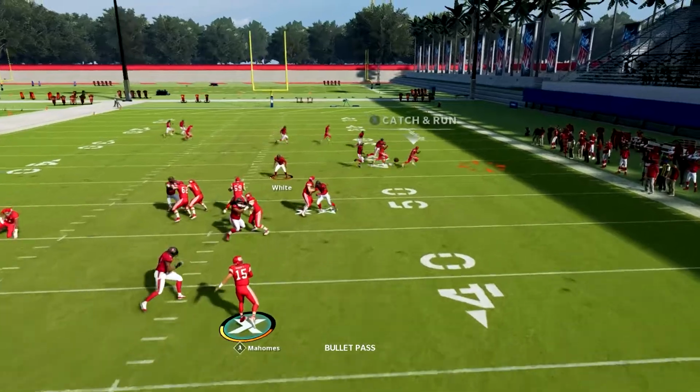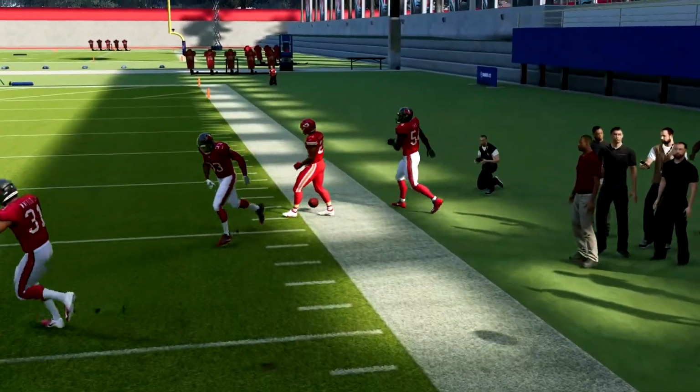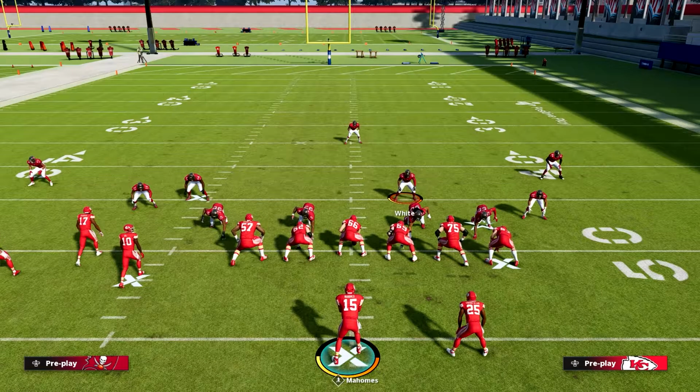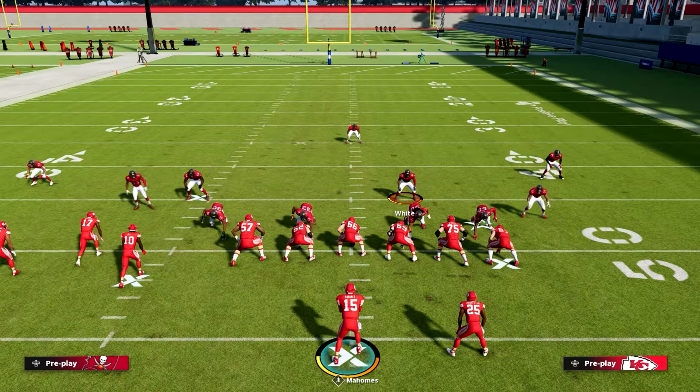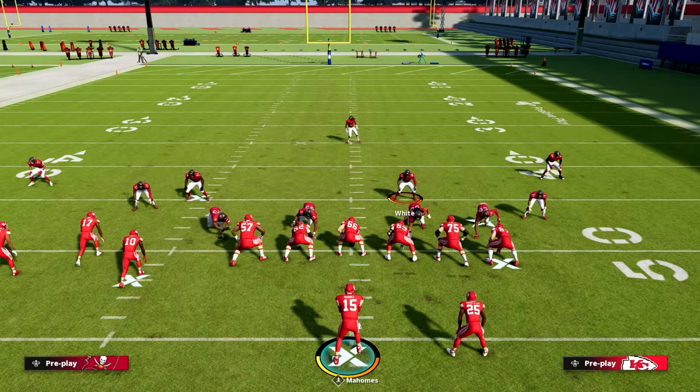You're going to see that because my opponent is running man coverage, Clyde Edwards-Helaire is now going to go on an out route. Now, this could be very, very effective for beating a lot of defenses, as an out route is very, very good against man. And then the hitch route will actually beat a lot of the zone coverages in the game.